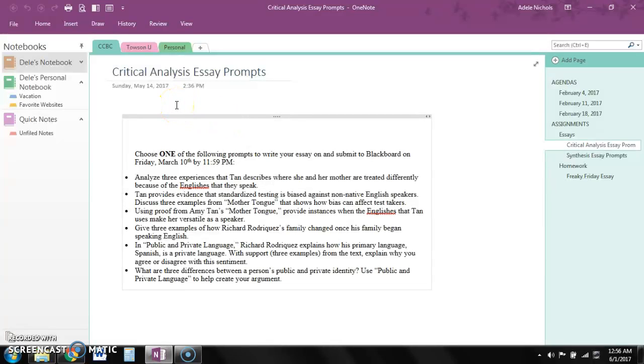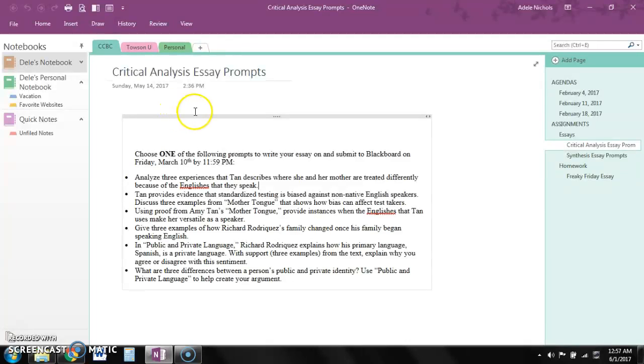Essentially, OneNote is basically like a virtual or an online notebook, where you can record anything that you want as far as your notes. Like let's say if you're using this to take notes, or if you wanted to put your favorite websites, recipes, anything that you can think of, anything that you would typically write in your notebook is what you can use OneNote for.